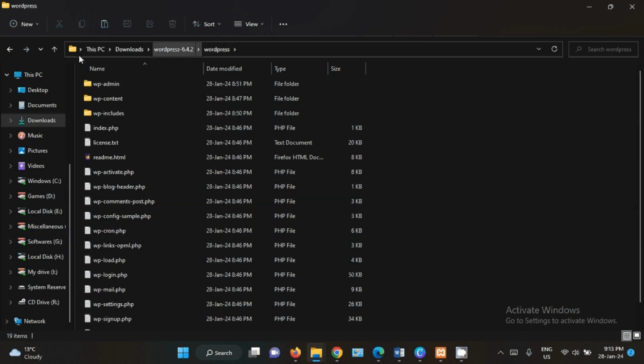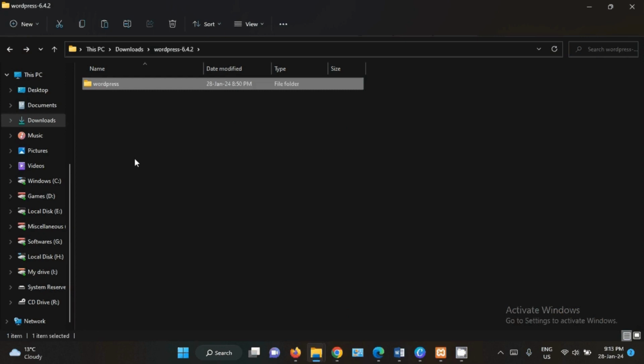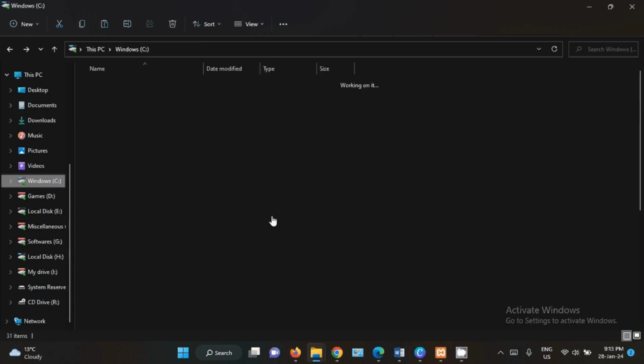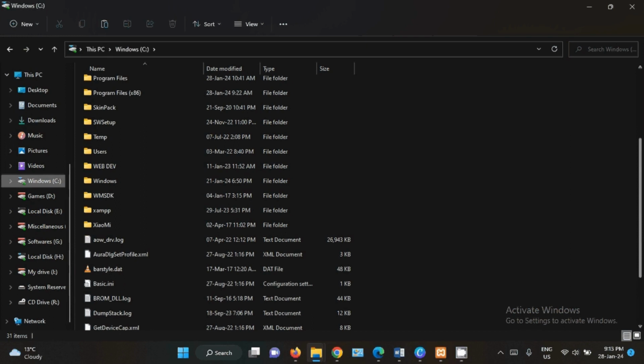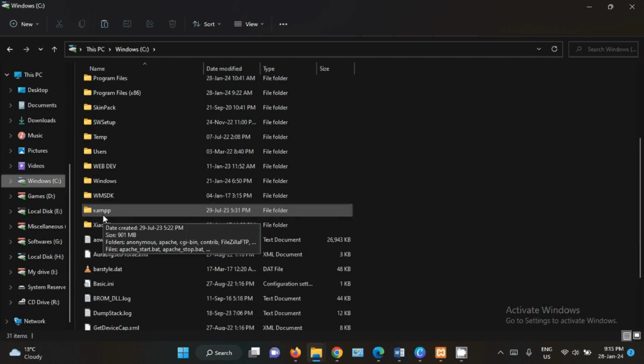So go back and copy this folder, then go to your Xampp server installation folder, and in this case it is the C drive, where basically Windows and other programs are installed. I have already installed the Xampp server here as well.